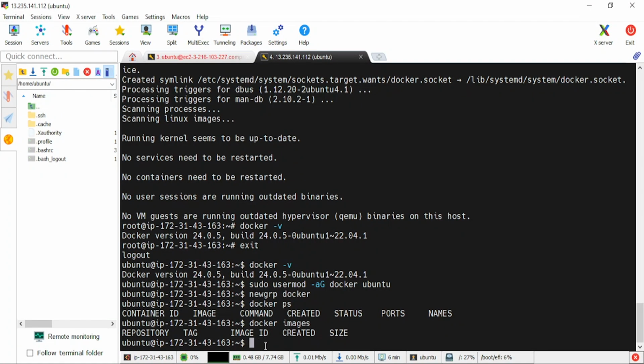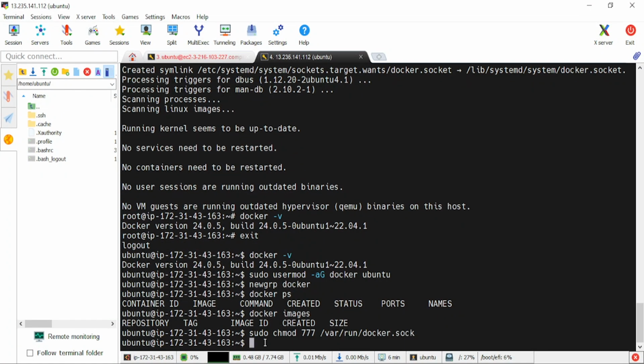go to the terminal, to here. Either you can go with this command. So we are giving read, write, execute permission to docker.sock. If you want to check where the directory and the content are, you can follow the same thing.